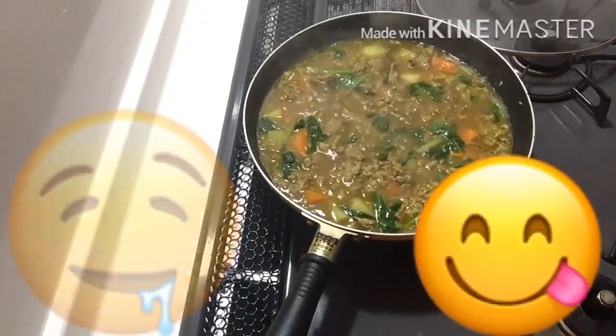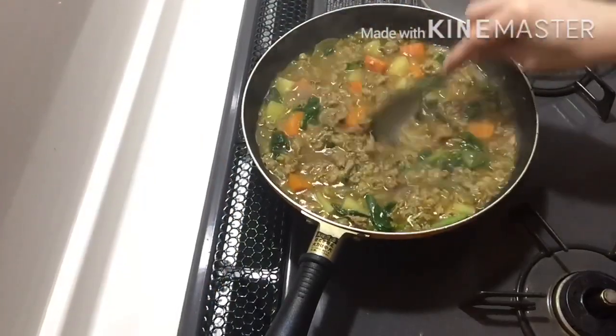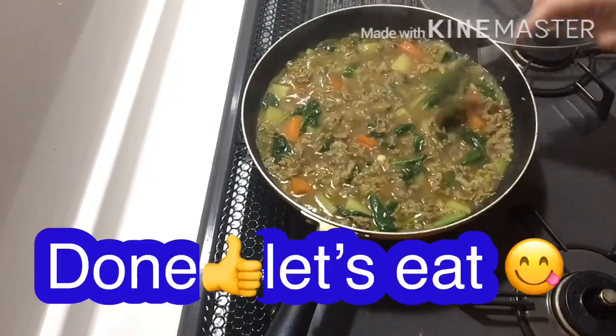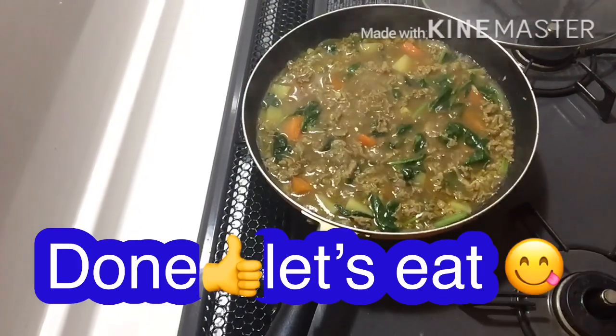See guys, the sauce is already thick and I think it's all done. So let's get our rice ready.